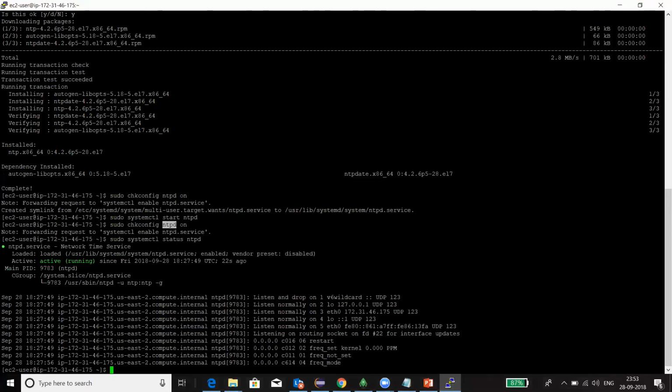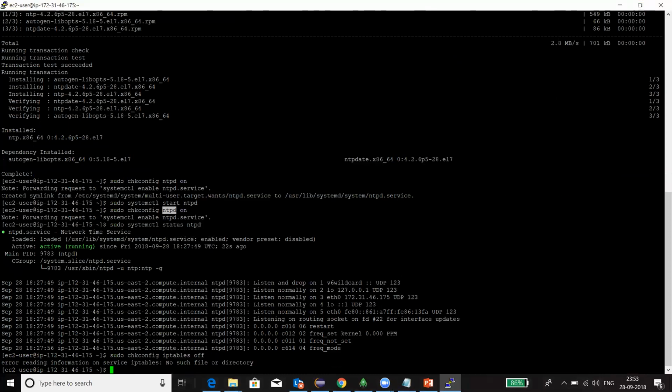Now, second thing I need to check is if the iptables service is there. So sudo chkconfig iptables off.